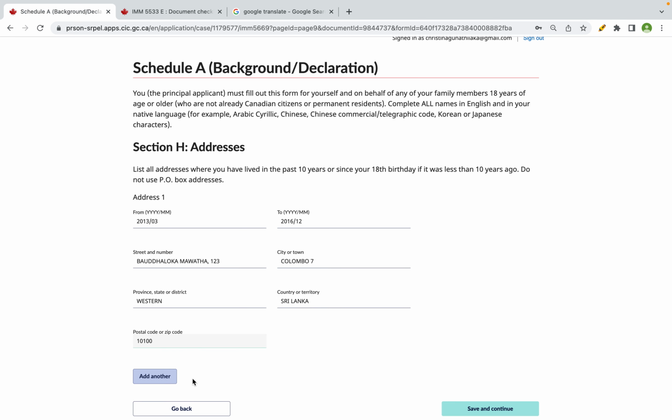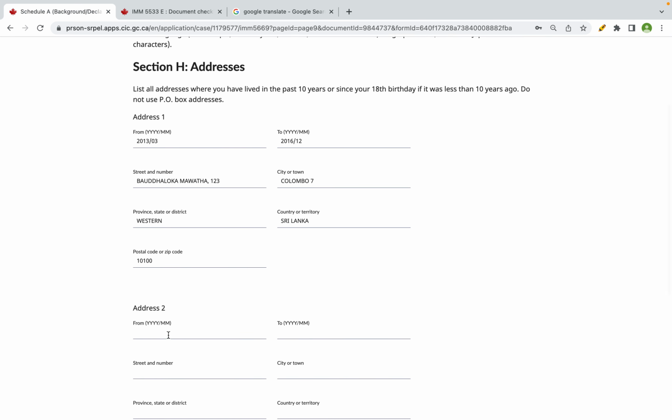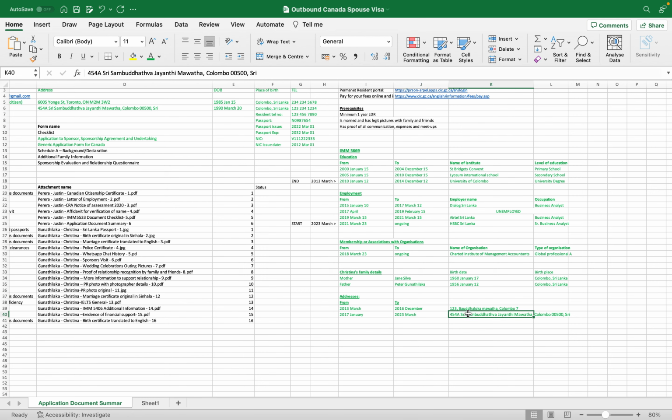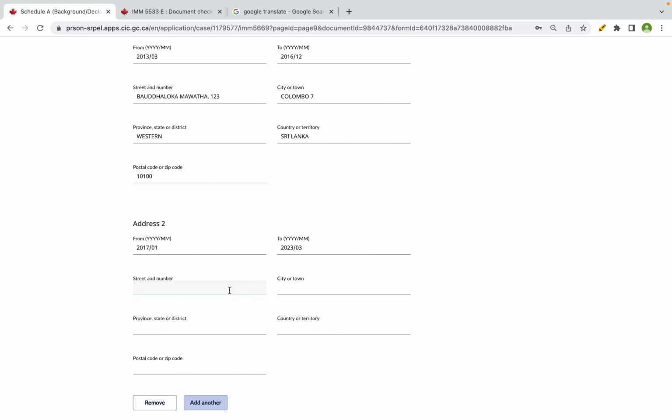And we're going to put the other one, which is from 2017 January 1 till today, 2023 March. 454A.